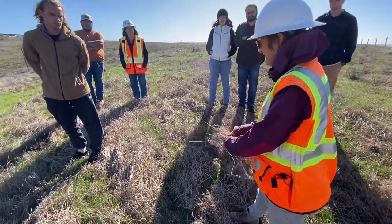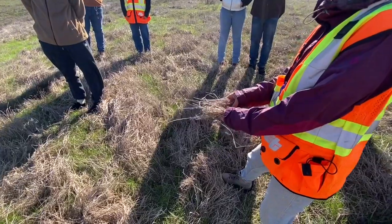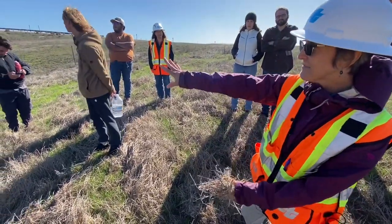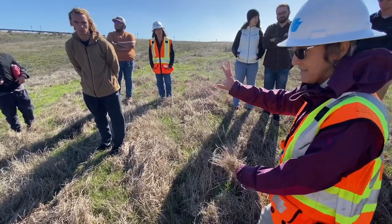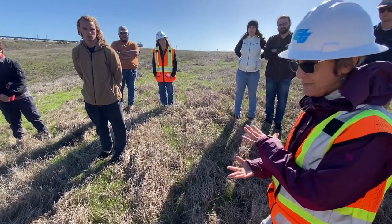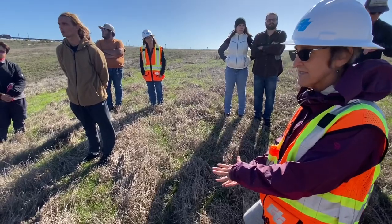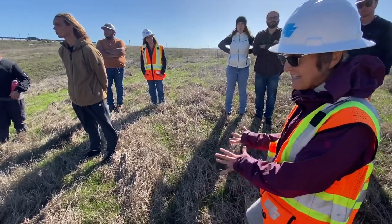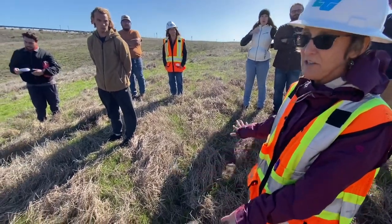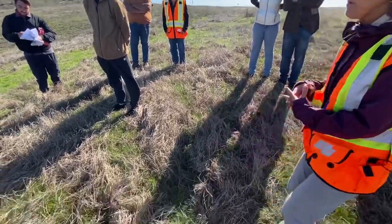Facultative means that sometimes it'll grow in wetlands, sometimes in uplands. This is a non-native perennial that's very persistent and really likes disturbance — this was the old highway. We've been having a heck of a time getting the natives — the bunchgrass and blue-eyed grass — to grow in this setting. Part of it is the grading wasn't low enough, and part of it is that it was an old highway with two or three feet of fill they replaced with compost and soil. There could be so much gravel and fill in here that it's just not working well. It's really complicated — a lot has to do with not grading low enough and the micro-hydrology in these parts.